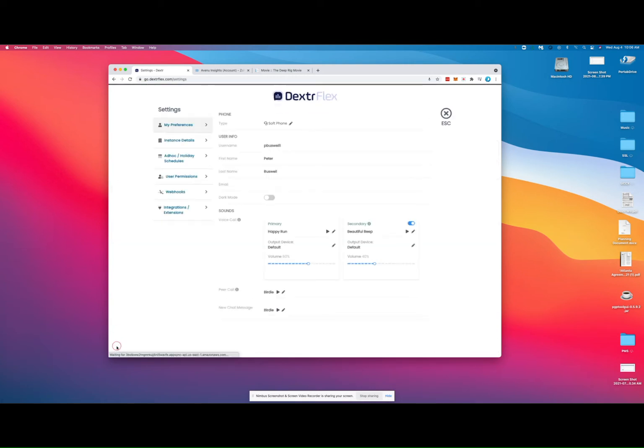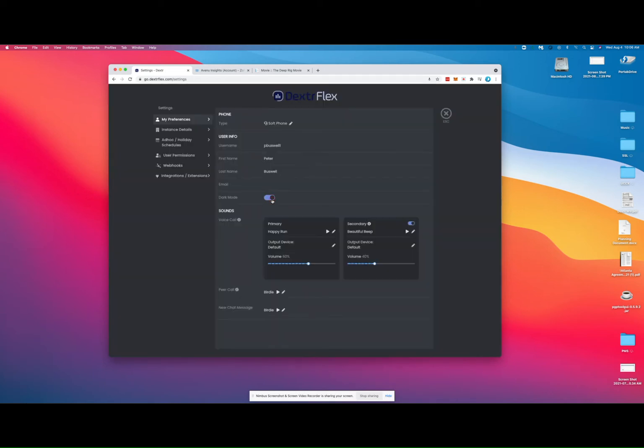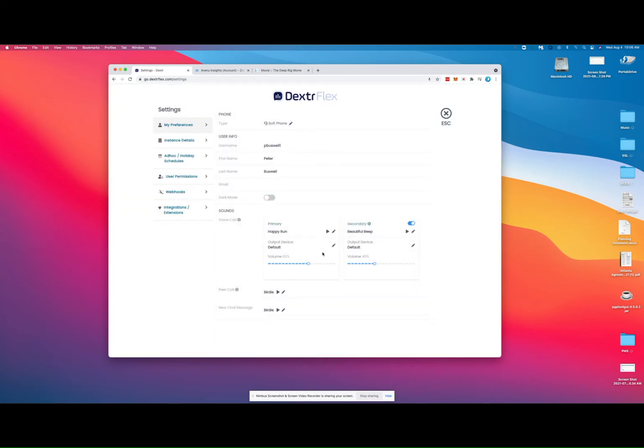Lastly, there is a settings, which takes you to the backside of the dashboard. And there are preferences that every dashboard will have that enables people to set up their choice of desk or soft phone, set their tones, switch to dark mode if they prefer, enable different audio sources and different sounds.